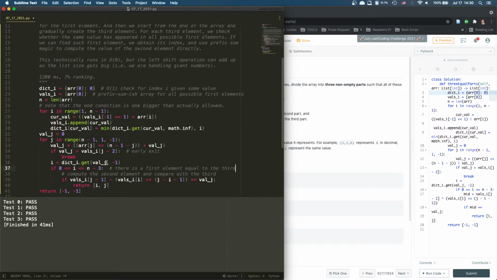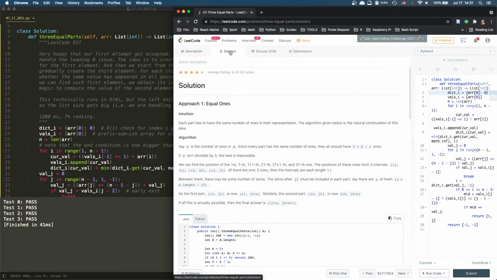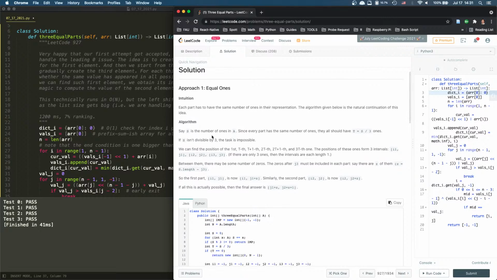And then, okay, so that, I think I'm going to post this, but I want to read the solution first. Each part has to have the same number of ones. Yes. It's a natural continuation of this idea. S is the number of ones in A. Since every part has the same number of ones, they should all have T equals S divided by 3.